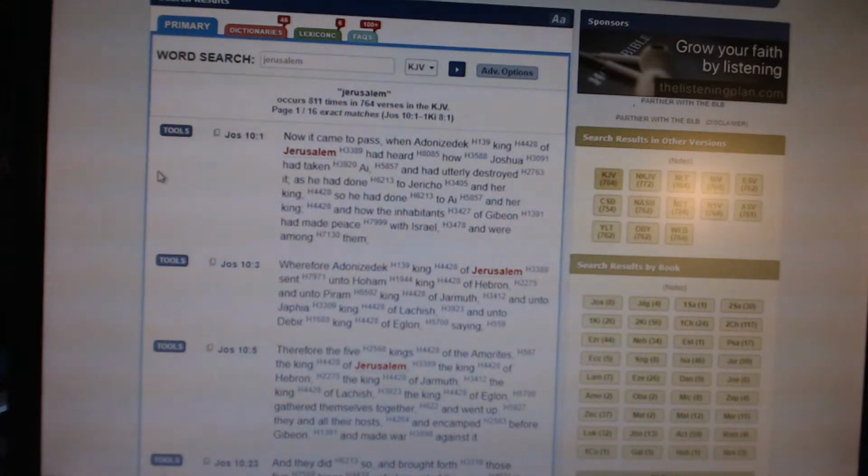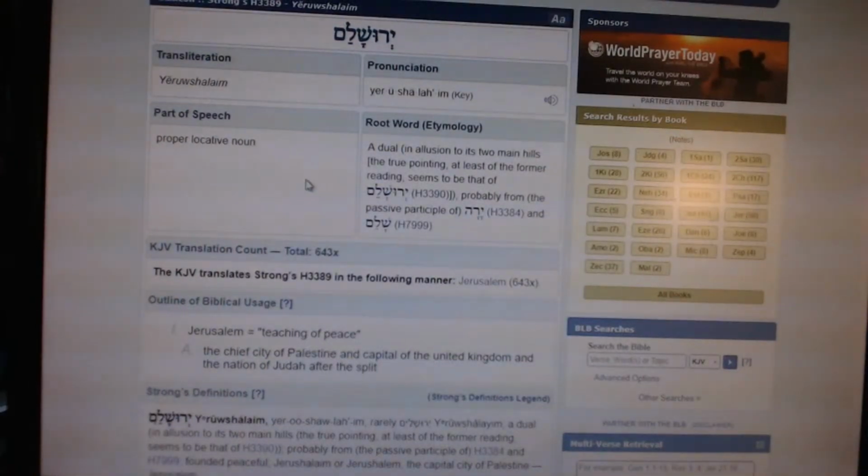So the first mention of Jerusalem as we know the word Jerusalem is this Joshua, I believe that is, or Yeshua, as most people who get the word wrong or the name wrong. Joshua is Yahushua, not the other one. So Jerusalem, the word that we're familiar with, is this one.